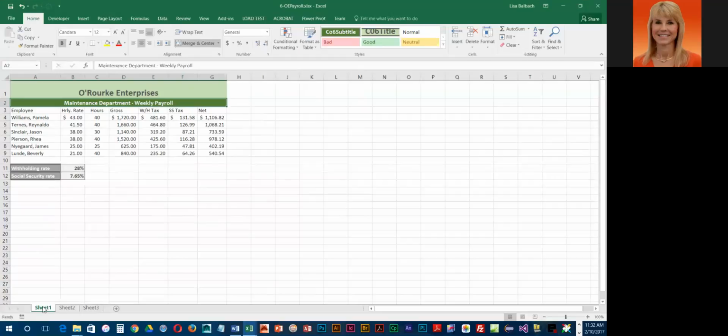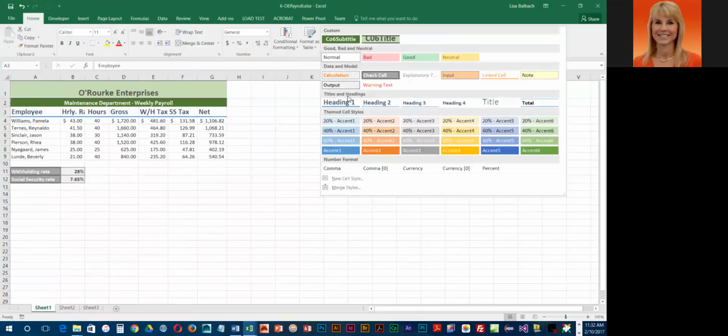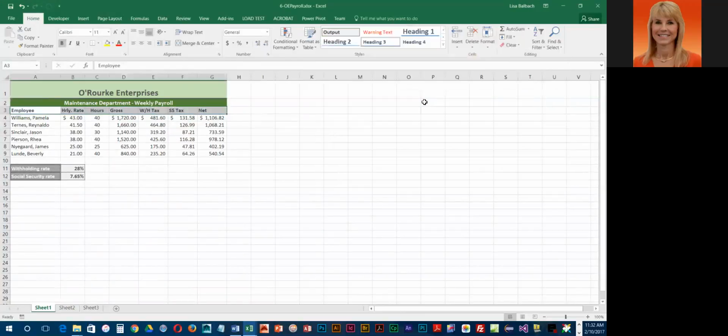And we're going to use some more of the pre-designed cell styles. We're going to start by highlighting A3 through G3, which is basically our column headings. And typically column headings do have lines below them, and if we go into More, you will see that there is a Titles and Headings section here. And what they would like us to do is choose Heading 3. And then we're going to choose A5 through G5.